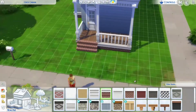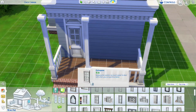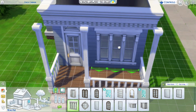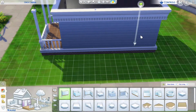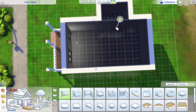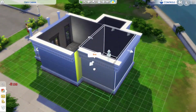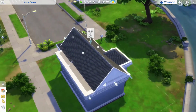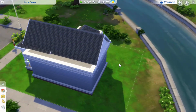Honestly, not for this specific part of Willow Creek, but for the whole neighborhood, I really want to do a blue suburban whole thing. I think it'll be super cool if I do that, because then it'll just feel very suburban-y. And is that even a word? It'll just feel really suburban and really cute. And I think Willow Creek is a nice little neighborhood.